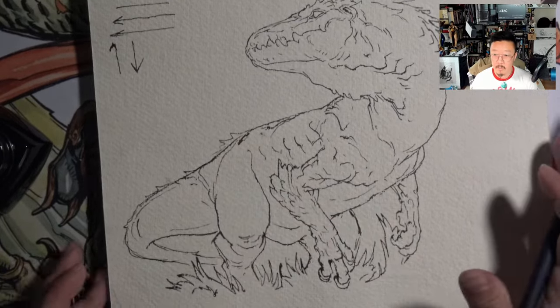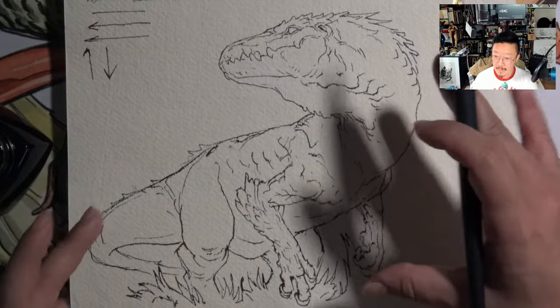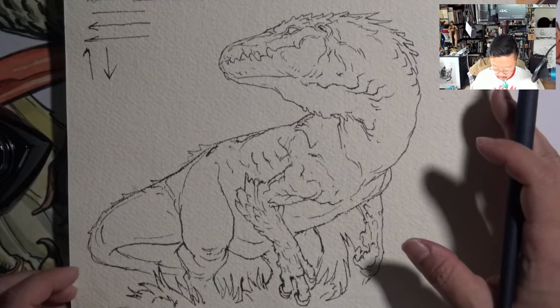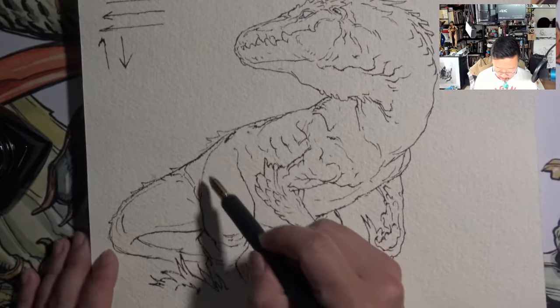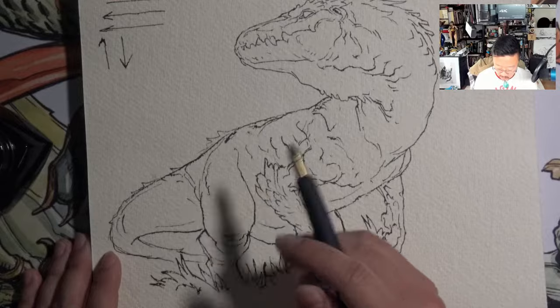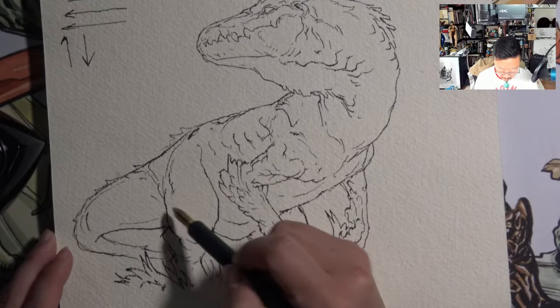Like a dinosaur like this one here, you know, I draw similar types of images, not exactly this image, but similar types like them, in various poses and angles and whatnot. So it's comfortable for me to draw this. I don't have to think about what the pose is or what the anatomy is going to do or the line, all that stuff. It's just kind of me playing with it.